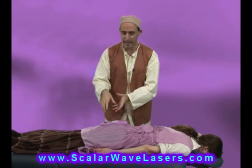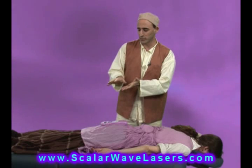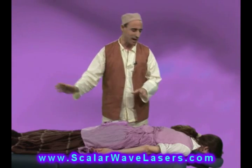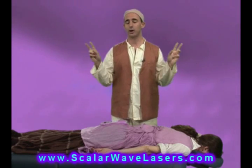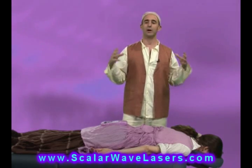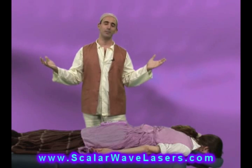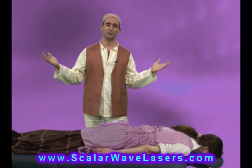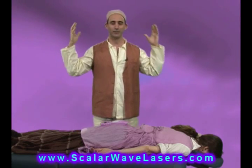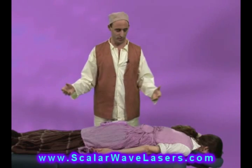By doing it on the very bottom of the sacrum tailbone area, we're allowing the sacrum — a lot of people's sacrums are tight and tucked under — to gently unwind and open up. As it unwinds and opens up, it relaxes the entire central nervous system. There are two parts to the nervous system: sympathetic and parasympathetic. Our goal here is to unwind the sympathetic. People in our society are overloaded in the sympathetic nervous system. Yogis and mystics are opened up in the parasympathetic — they're not in stress and tension, they're in universal connection, love and bliss. When we sleep, that's our parasympathetic nervous system opening up, and when we are into health and wellness, we're opening up to the parasympathetic nervous system.